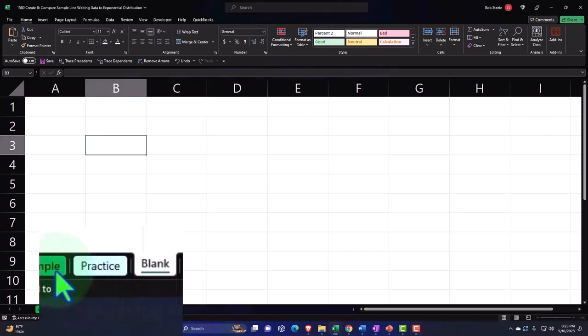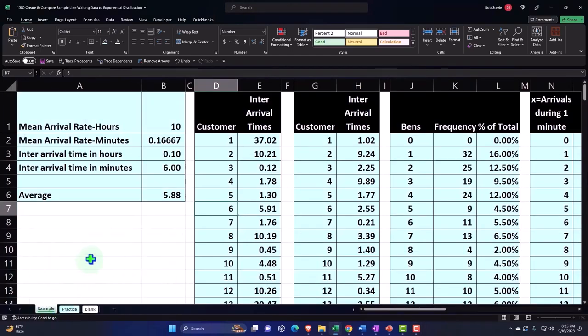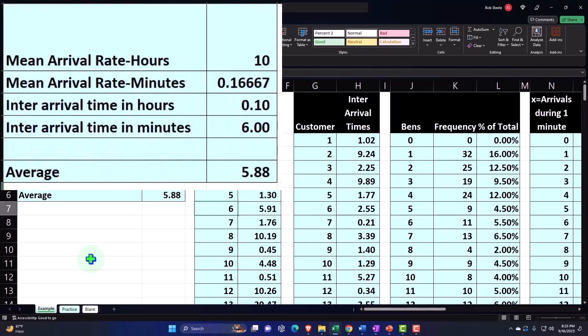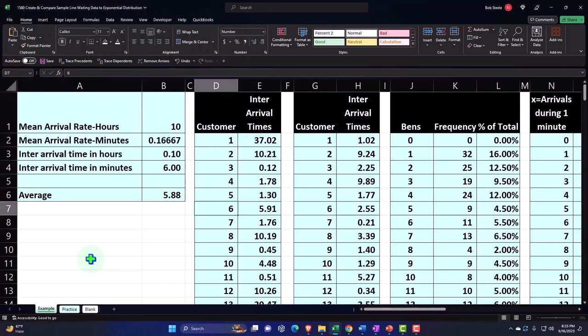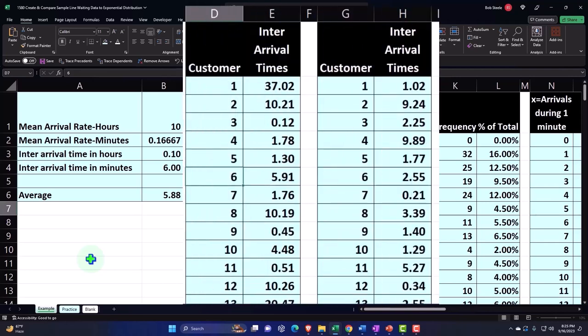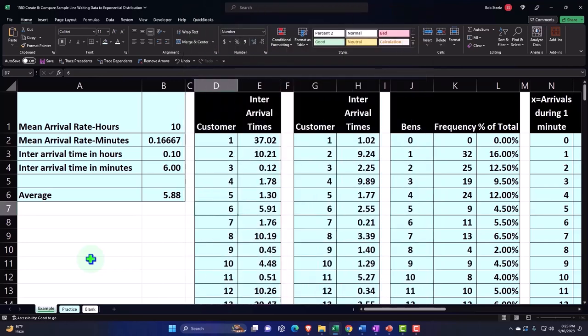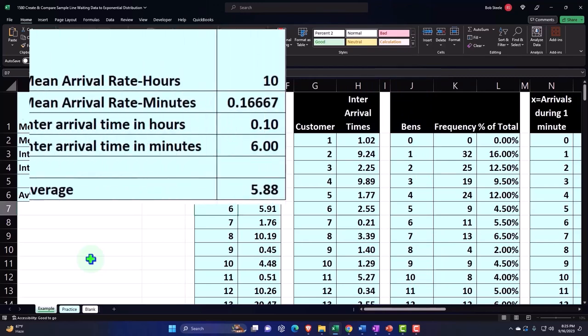Let's go to the example tab to get an idea of what we will be doing, looking at an exponential distribution situation within business scenarios that often deals with line weighting situations, as we will be working here. Oftentimes, it's related to a Poisson distribution that we've seen in prior presentations. Poisson distributions typically ask a question such as, what's the likelihood for a certain number of customers to be arriving within a certain time interval, such as minutes or seconds? Whereas the exponential distribution flips the question a bit and asks, what's the interval of time that is going to be passing between customers?